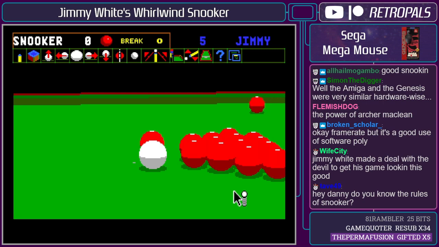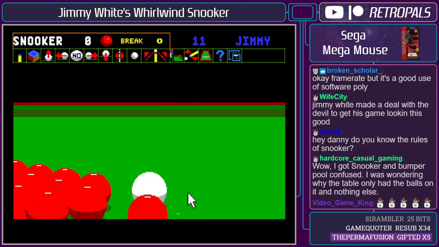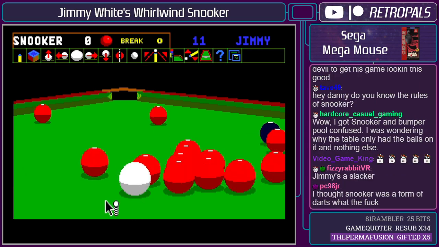Classic snooker play. Danny, you're being asked if you know the rules. Of course I know the rules of snooker. Jimmy White's just making sure I know the rules of snooker. You know, you just point the ball at the bunch of red balls and then you just let her rip, as Jimmy likes to say. Let her rip, he says.